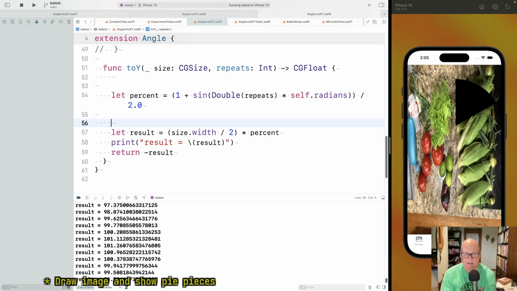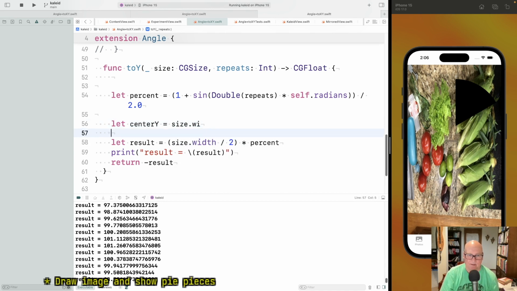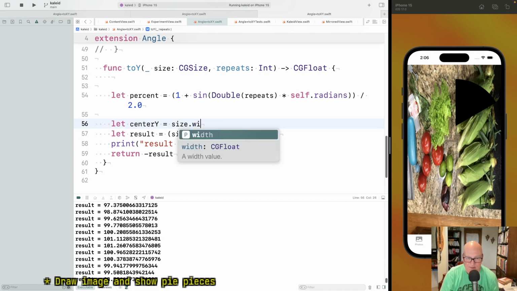Okay, I have a percent. That tells me whatever range I want this thing to be, it should be in that. Okay, so the minimum is the center, size dot width divided by 2.0.